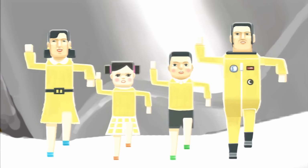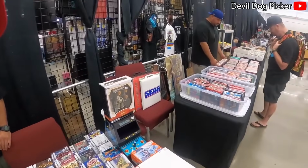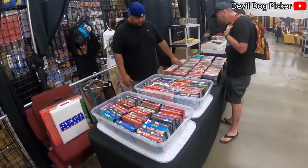Like, I was interested in buying a bunch of PS3 games from this one booth, but the seller wouldn't budge on any of them, not even Katamari Forever, and I waited till the very end of the swap meet, which is a tactic that the big-time collectors and YouTubers recommend. The seller didn't seem to mind when I walked away. They'll just take all their stock to the next event a week later. Prices in general also seemed to be higher than eBay for some reason. These sellers clearly haven't seen my video on eBay prices.